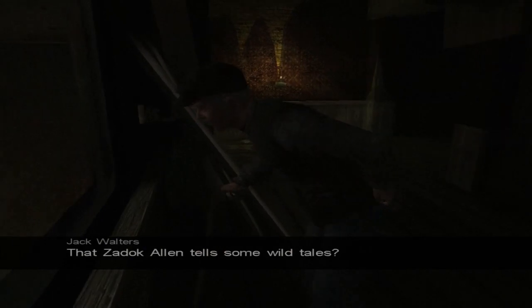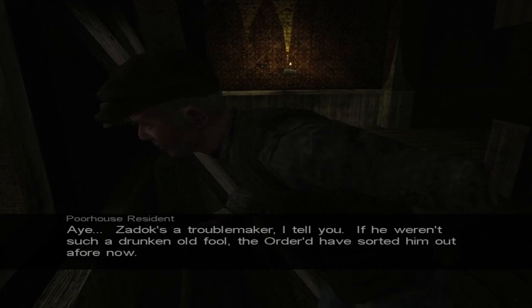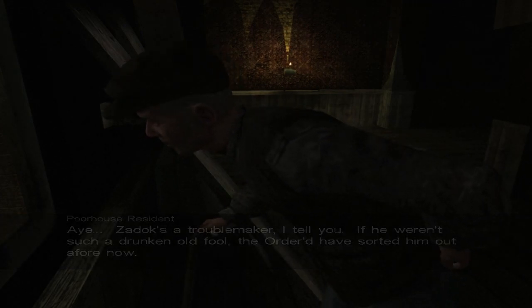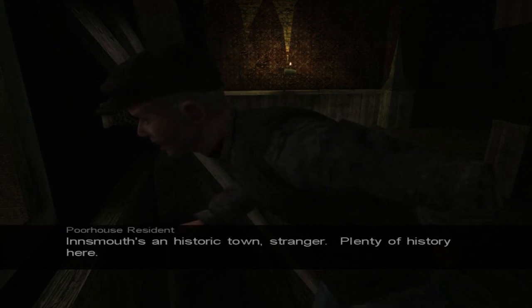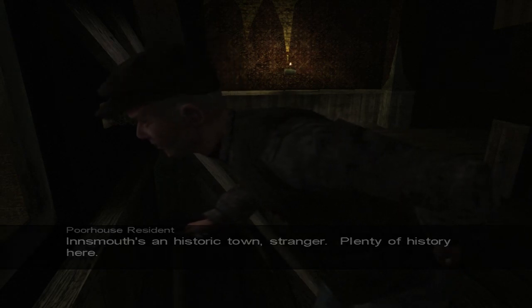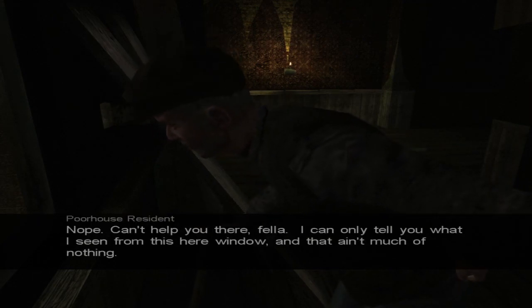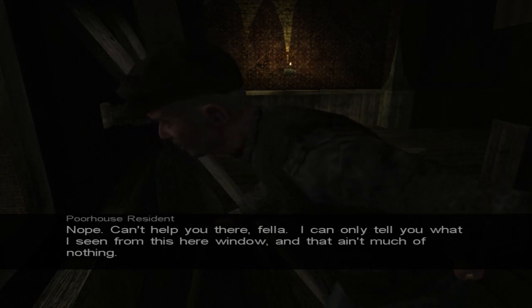That Zadok Allen tells some wild tales. Aye, Zadok's a troublemaker, I tell you. If he weren't such a drunken old fool, he ought to have sorted him out before now. Innsmouth must have an intriguing past. Innsmouth's a historic town, stranger. Plenty of history here. Do you know anything about the robberies of the two stores in town? No, can't help you there, fella. I can only tell you what I seen from this here window, and that ain't much of nothing.